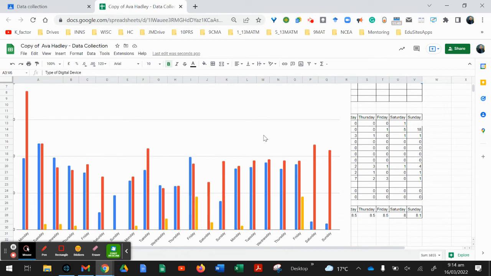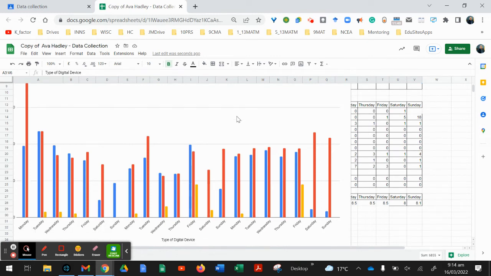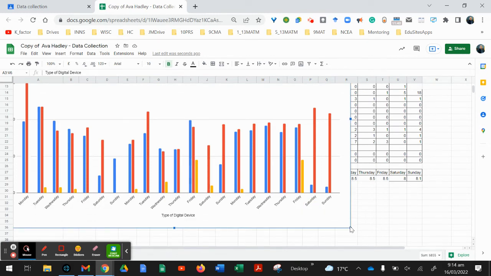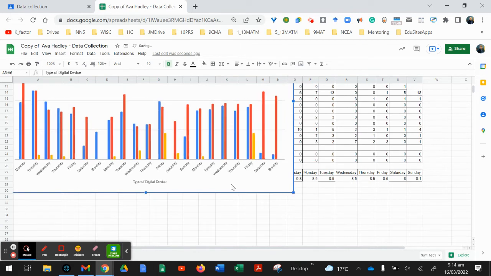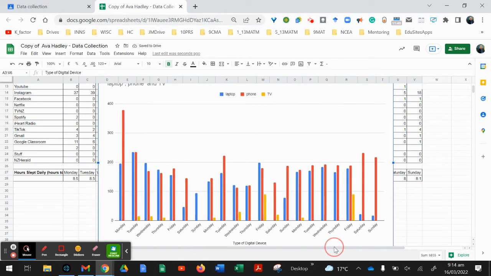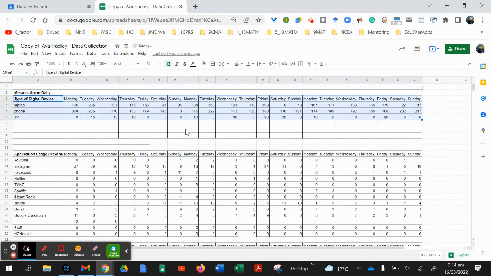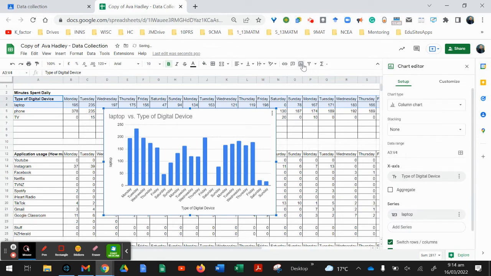So you're more than welcome to leave this graph alone as it is, like this, but it's your ability to decipher and tell the teacher or the marker or whoever's reading what is going on. So have a play around with your data, see what kind of graph you'd like to do. Now, if I delete this and I say, hey, what if I only wanted my laptop usage? So you can have your 3 individual bar graphs like that. So that is only on laptop.